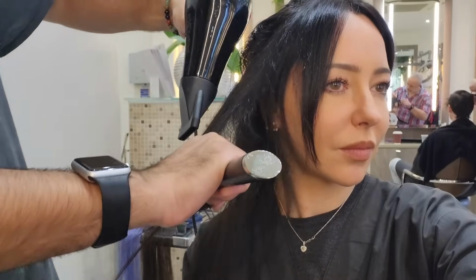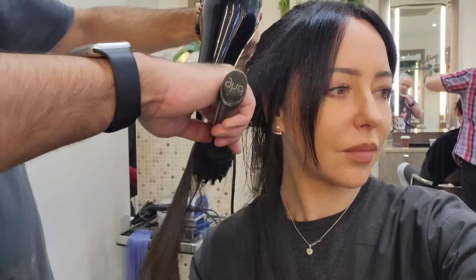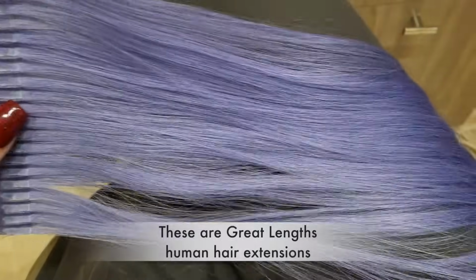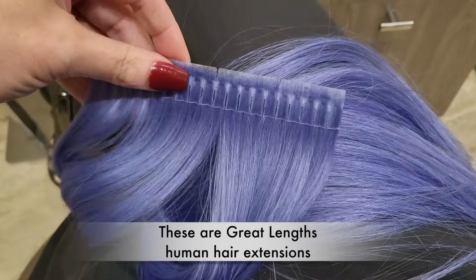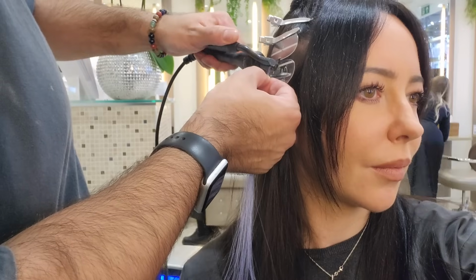So let's go. We're a bit early, like 20 minutes early, but I need to walk there first anyway, so I should be fine. So you know how I mentioned to you in the car about the extensions? I was so pleased to have my extensions taken out. They'd grown out and they get quite irritating on the scalp after a while. So I was very glad to have them removed. But what I did have put in were these. These are from Great Lengths. I forget the exact name of this colour, but they're called fashion colours. And you can pick those and you can put them in as little highlights.